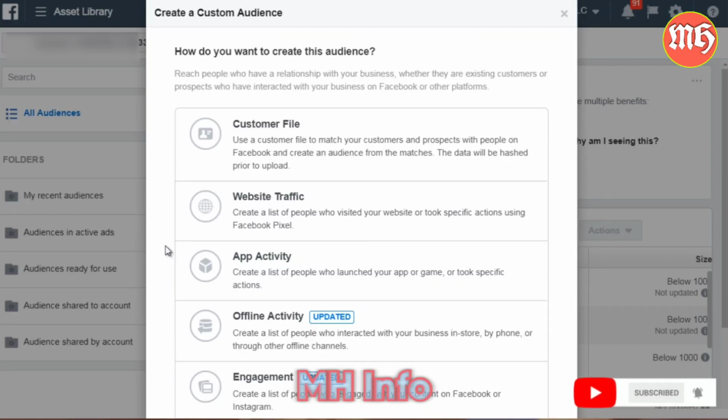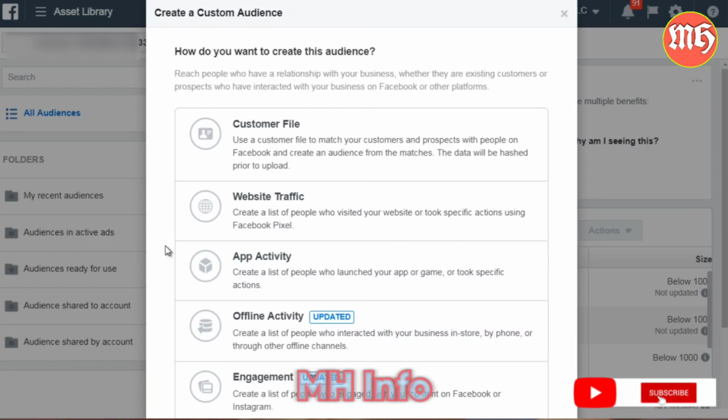So what you're really doing is tapping into Facebook's database, according to the data that you have found, and comparing and finding people that are similar. You could do that with a purchase. Maybe you have 1,000 people that visited a sales page, and out of those people we eventually have 100 people that buy. So we want to find 100 people that are similar. So that's what a lookalike audience is.